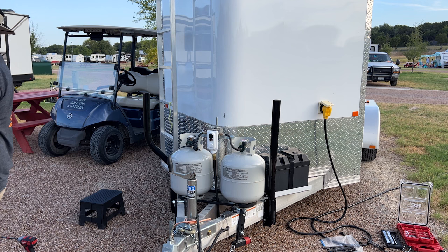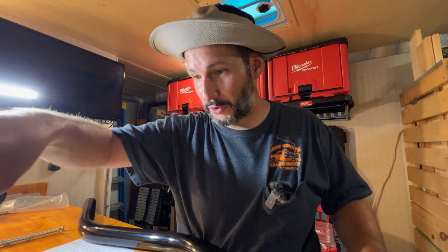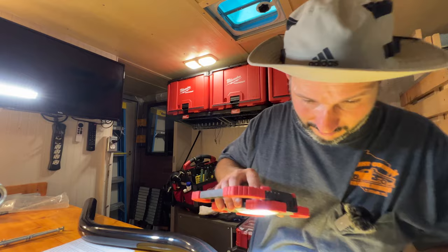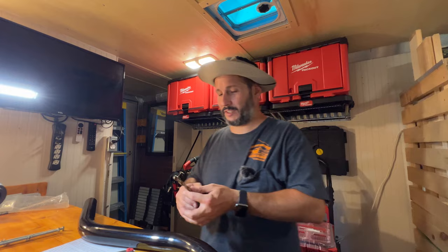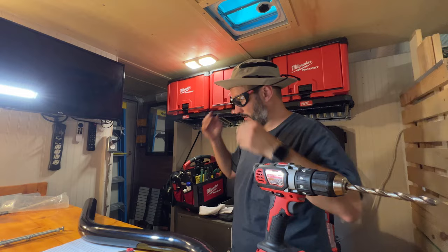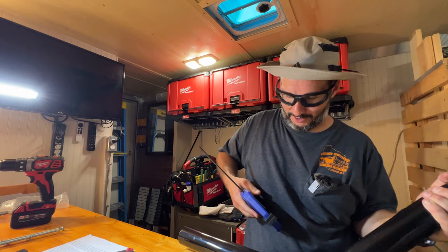The instructions are asking for a 3/8 hole. My soapstone marker wouldn't write on it so I just poked a hole with my knife. I'm going to do this inside because I don't want to leave metal shavings all over the campground. I'm probably going to drill a pilot hole — one of the things I want to get in my trailer is a drill press. I don't have it today so I'm going to do the best I can with what I've got.